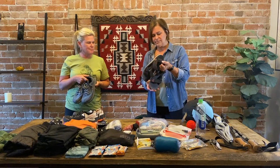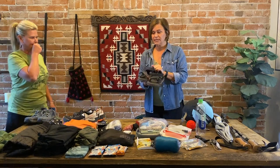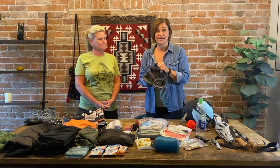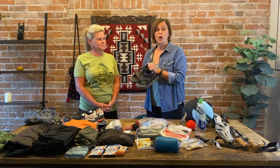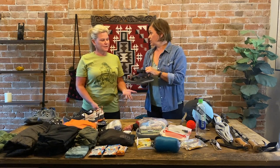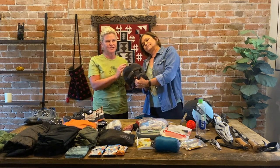These are the Teva hiking sandals. They're a little heavy, but let me tell you, they really saved us. So we got to the end of a long day, and if I just had flip-flops, it would be miserable. My feet would have been miserable trying to walk around town. Also, these are great in the shower. Did last year bring shower shoes. And you can wear socks with these. You can. That was very important.